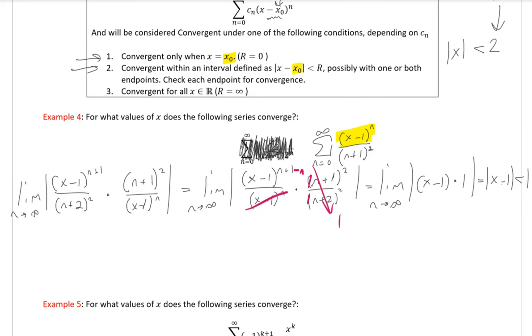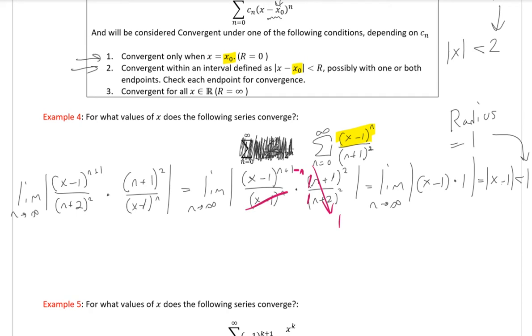In this case, if we need to identify the radius of convergence, note that we already have the absolute value by itself. There's no division or multiplication happening to it. So we would thus say that the radius of convergence is 1. That's how wide the interval will spread.